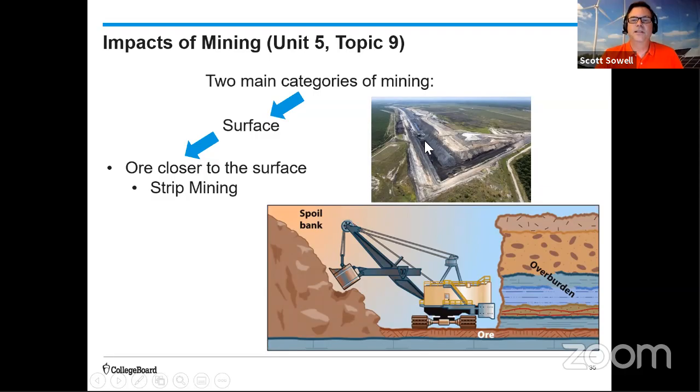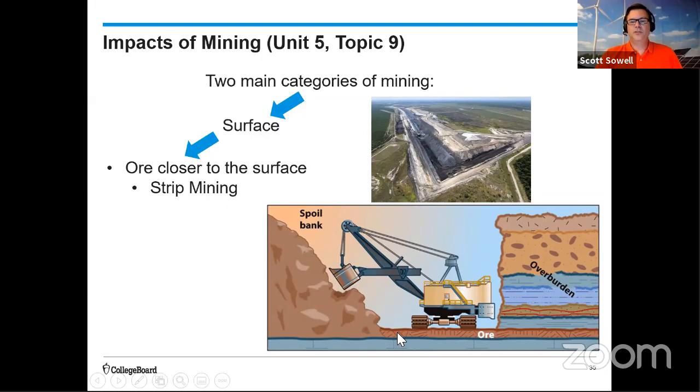You can see these long strips back and forth. So this dark material is being mined. And when it's time to move over to this next layer, all of the rock above will be removed and placed down into the trench, or the strip, that's already been mined. So it's probably easier to explain it from this picture.